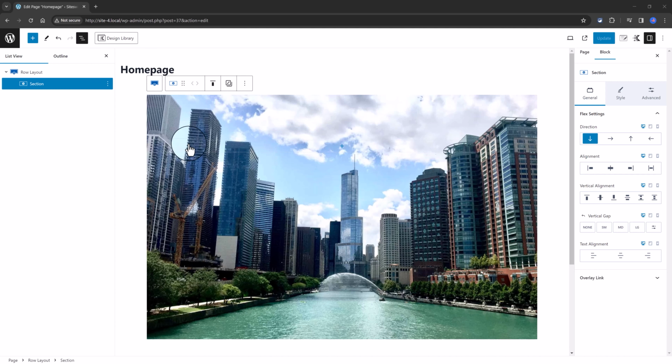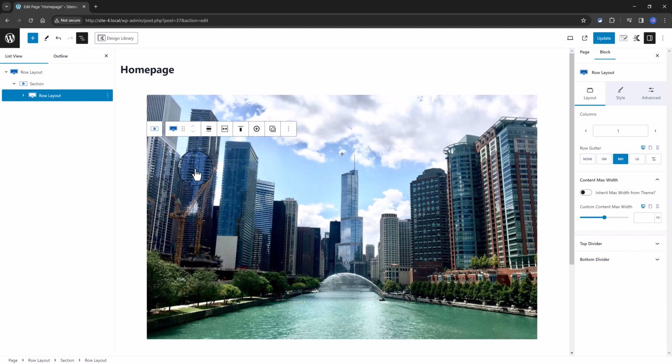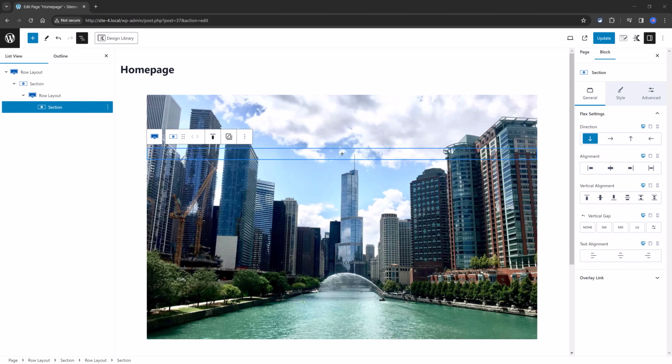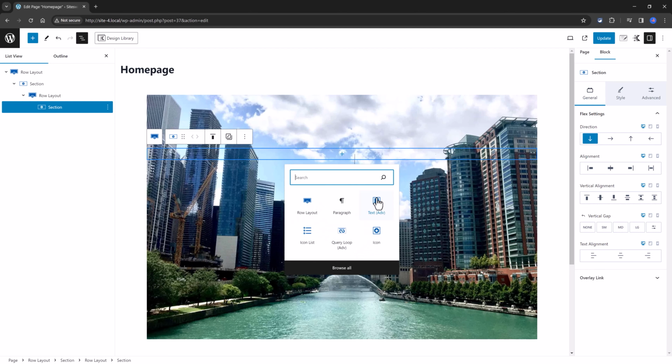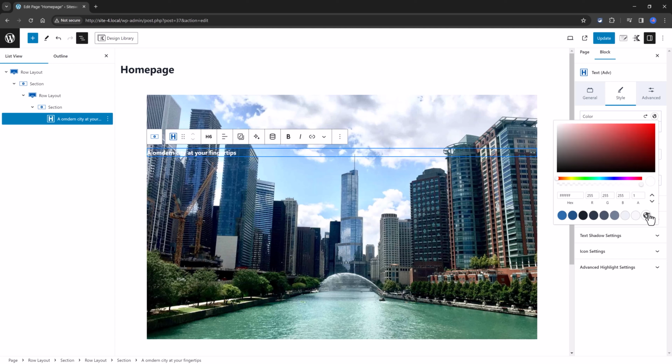So with the section being selected, click on the plus sign here, select the row layout, and choose a 1 column layout for adding my H1 tag. Next, I need an advanced text block by Kadence. So click on the plus icon. This advanced text by default comes with the H1 tag, but you can effortlessly change to whatever HTML tag you need to. I change mine to H6 and then I enter some text. On the right hand side, I change the color to white.